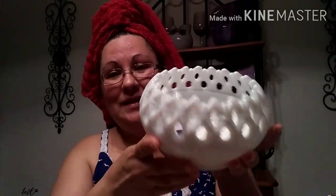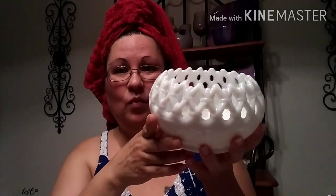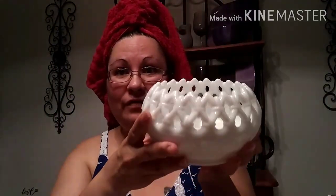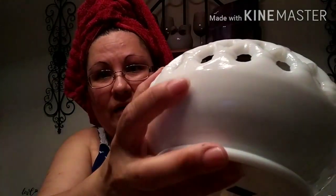First thing I found that I absolutely had to have. It was so pretty and it's going to be so nice next to another milk glass container that I have that I planted my little celery in. I planted Cecil the celery in many months ago, and it died. So I have the little planter, and the design and style is so pretty, and this I think would be really, really nice next to it. I see milk glass all the time at thrift stores, and it's all the same old stuff, all the same bases, all the same whatnot. This was so different, and I thought it was really pretty. It does have kind of a hairline crack.